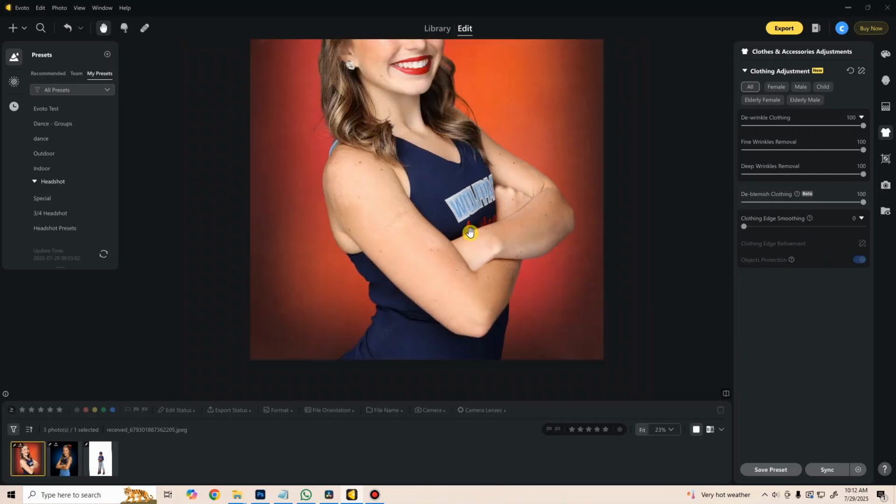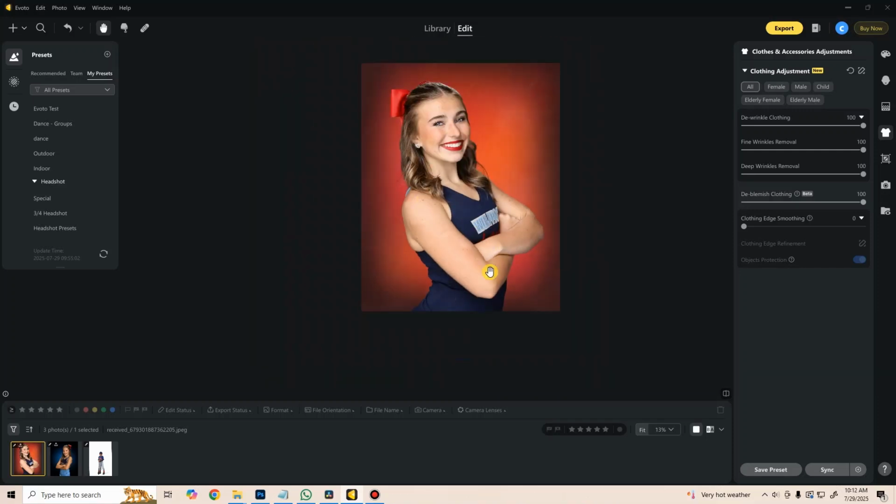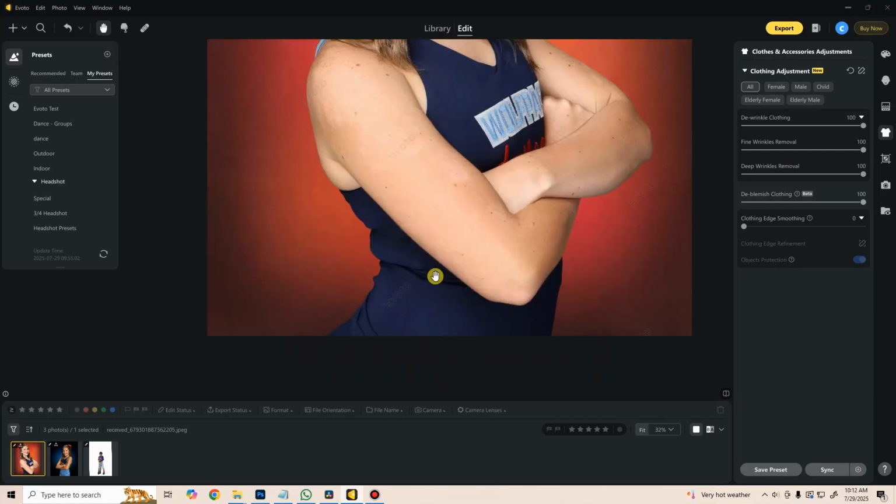Now, what makes even more of a difference, and guys, when I first tried this, it absolutely blew me away, right? So this girl is very, very fit. And you can see just because of the angle she's at, she's got just little, I hate to even say rolls because there's such a negative connotation to rolls, right? But there's little rolls in her jersey and just little kinks and turns and pinches and things like that.